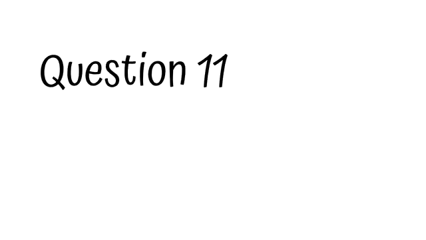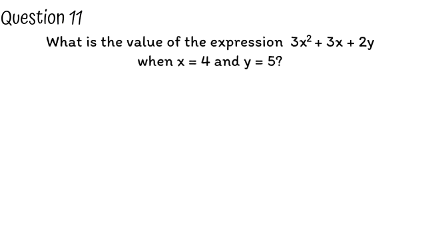Question 11. What is the value of the expression 3x squared plus 3x plus 2y when x equals 4 and y equals 5? In this expression, the value of x is 4. Hence, all the x in the expression are to be replaced with 4. Also, the value of y is given as 5. Hence, anywhere that there is y, we have to replace it with 5.